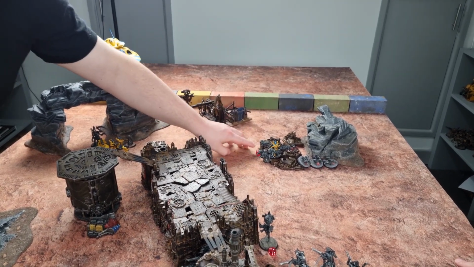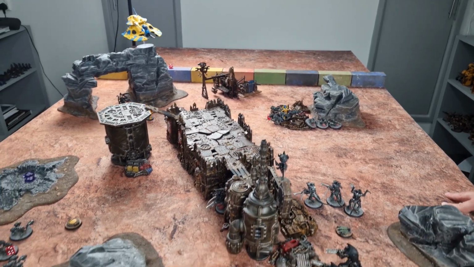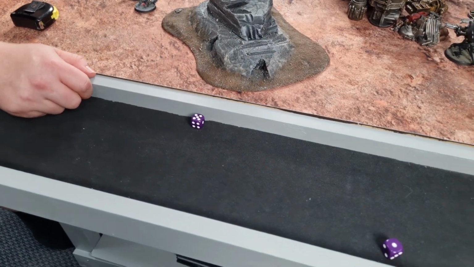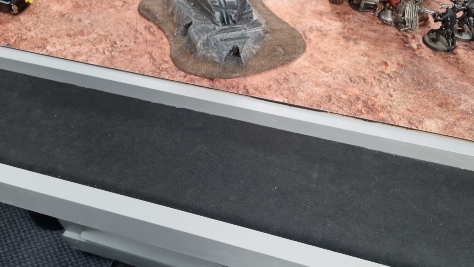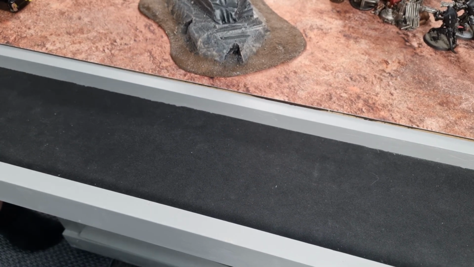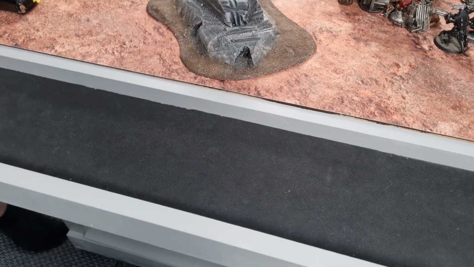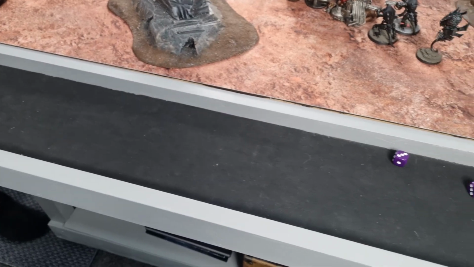His Gaunt, 2 attacks remaining. 2 hits. And 1 dead. You've got a reroll. Yeah, because I can reroll a not wound. I did get a save, but you might as well. So two wounds. Yeah, 2 dead.